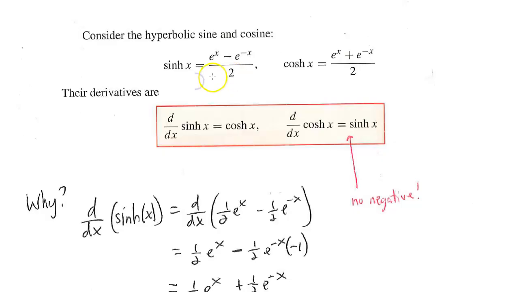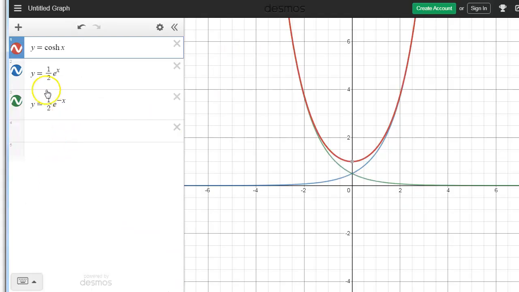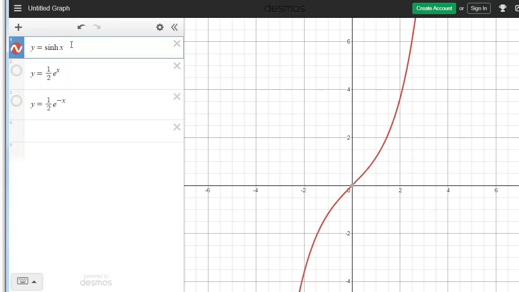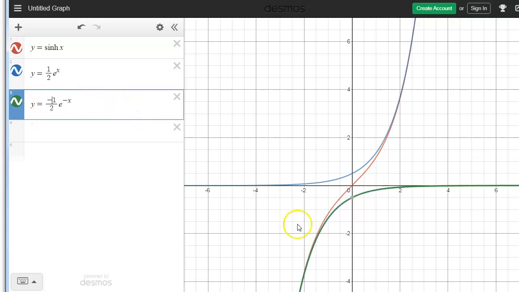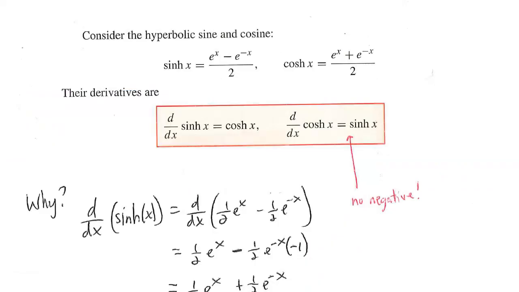Okay, then hyperbolic sine is similar, but it's e to the x minus e to the negative x over 2. So this one, if x is big, still looks like e to the x over 2. But if x is a big negative number, it will look like negative e to the negative x over 2. So if we go back to Desmos, let's get rid of these. If we graph sinh, okay, hyperbolic sine or sinh, it looks like this. It almost looks like kind of like an x cubed. It's not like x cubed, but notice as we go further to the right, again, it starts looking like 1/2 e to the x. But as we go further to the left, it actually looks like negative 1/2 e to the negative x. Okay, so that's what the graphs of hyperbolic cosine and sine look like.